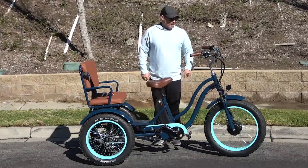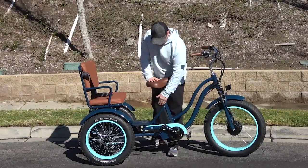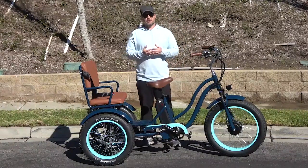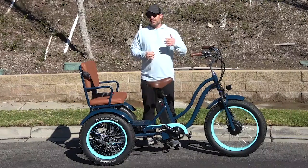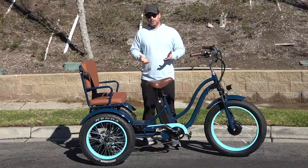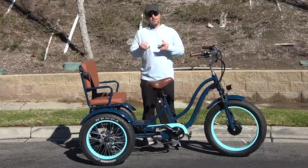Now, when we talk about battery sizes, and you're doing something with a rickshaw, you're going to want a very big battery, right? Because when you talk about range of batteries across all e-bikes, you see a lot of advertised ranges, up to 60 miles, 50 miles. That is really all dependent on a few factors, including the weight of the riders or the load of the riders.